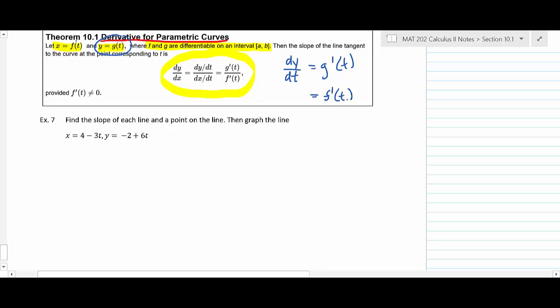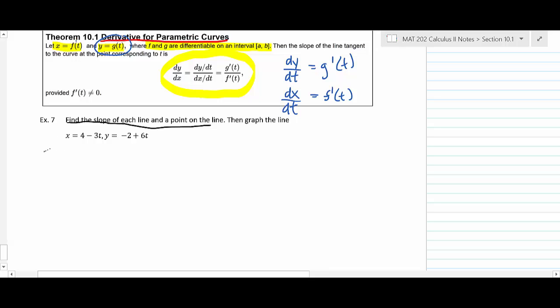Well, what you do on that is you just do dx with respect to t, okay? And then you do this ratio on this, okay? So it's kind of like a chain rule on this one. So what we're going to do on this is find the slope of the line, and all I'm going to do is just do the slope. So this is already in a parameterized form.